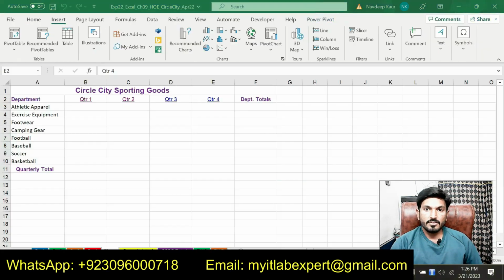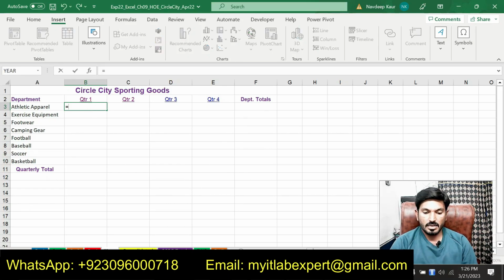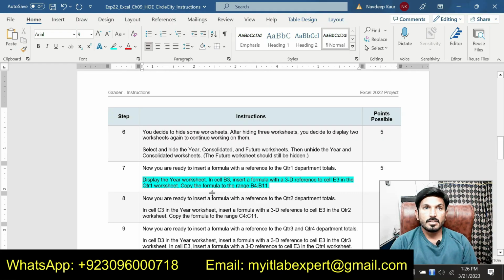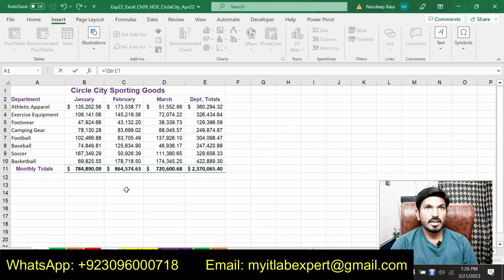So let's go to the Year worksheet. This is the Year worksheet, and we are supposed to insert the 3D reference formula here. For this we will put the equal sign first, and then the reference to cell E3 in the Quarter 1 worksheet. After putting the equal sign, go to the Quarter 1 worksheet and click on cell E3.